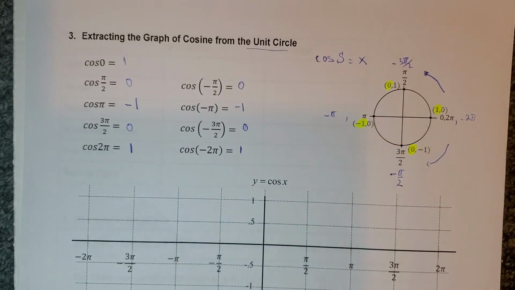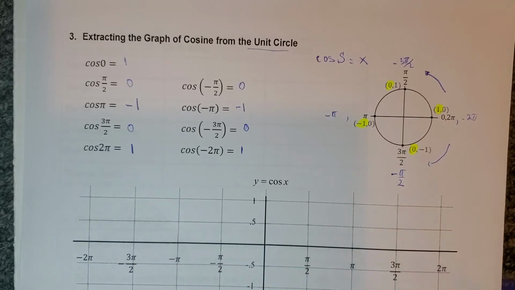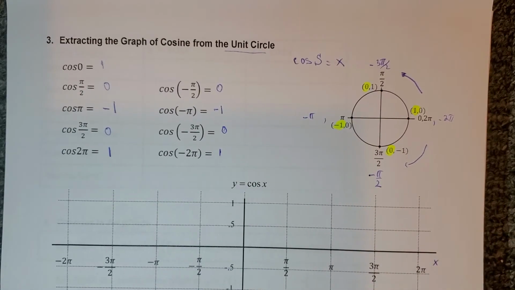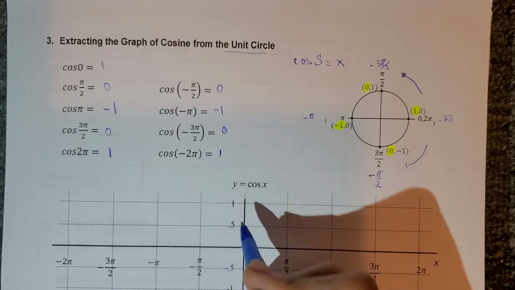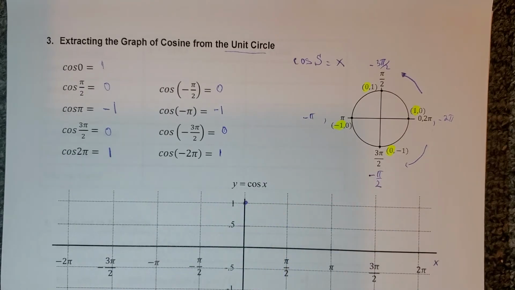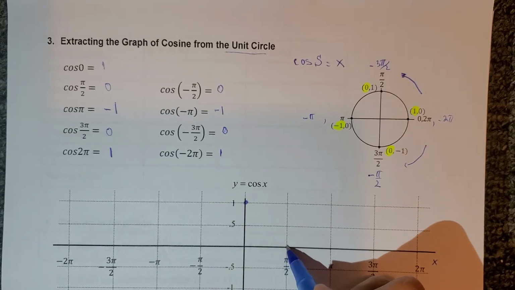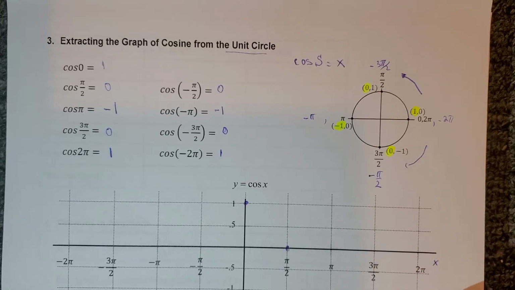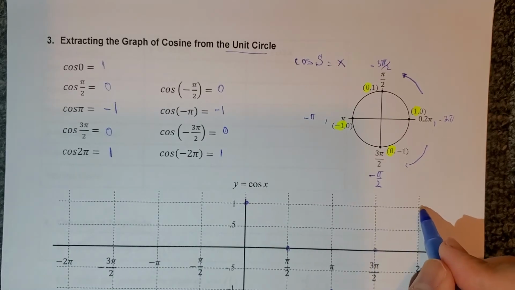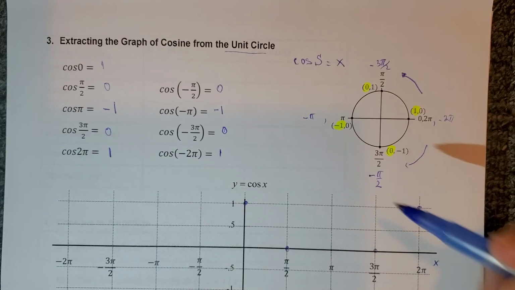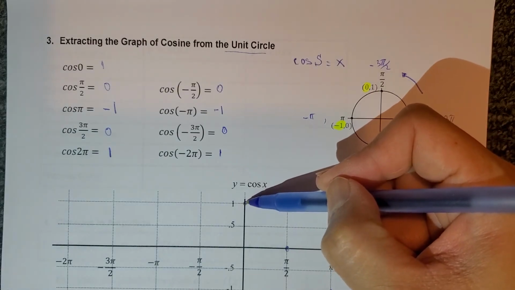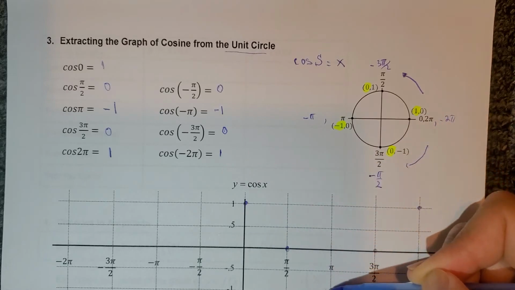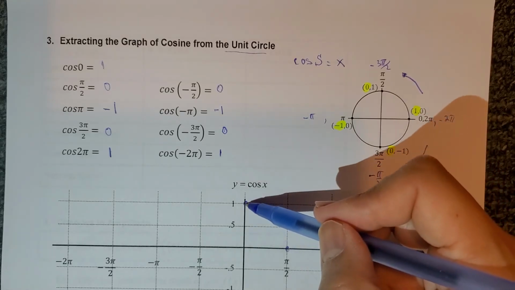Okay, let's plot that. So I'm going to do the positive side first. So at here represents your angle, right? So when the angle is equal to 0, cosine is 1. So this is a little bit different from sine. So at pi over 2, my cosine here is going to be 0. And then at pi, my cosine is going to be -1. At 3 pi over 2, my cosine is going to be 0. And then at 2 pi, my cosine is 1. So if you do it correctly, these points line up perfectly. Look at that. If you connect this all together, it looks like a V.